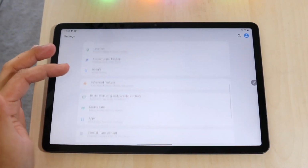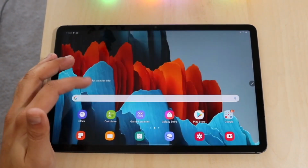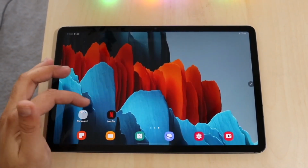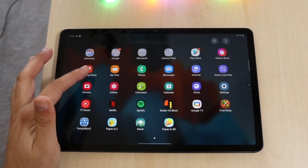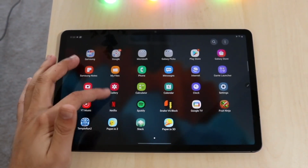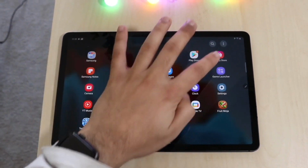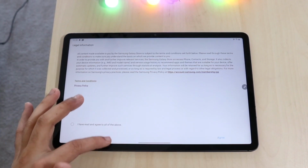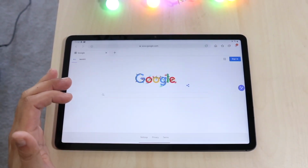Those types of tablets, I'm telling you, I still use mine from day to day, and I love that tablet a lot. And I do think it was a pretty big difference coming from the Tab S7, if I'm being honest. So take it as you will, but I think the Tab S7 is still good. It's a good tablet, and if you can get it for a much cheaper price, then go for it. But I think the Tab S8 in the used market would probably be the one I would recommend the majority of people to buy. So that kind of covers it up there.